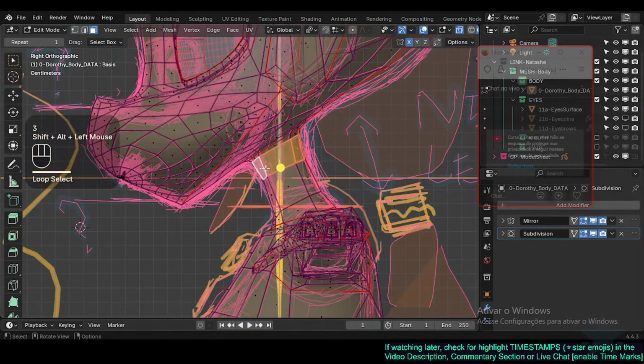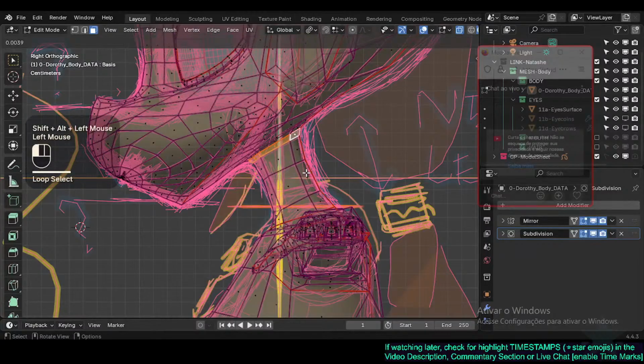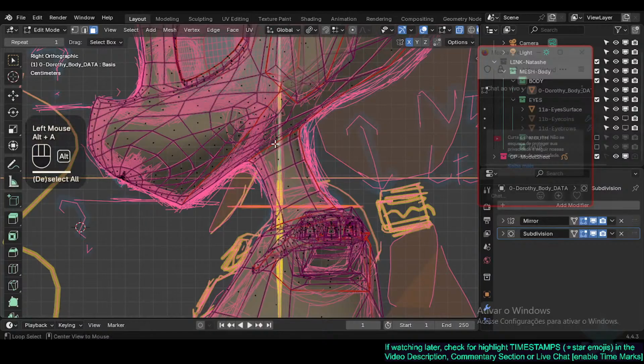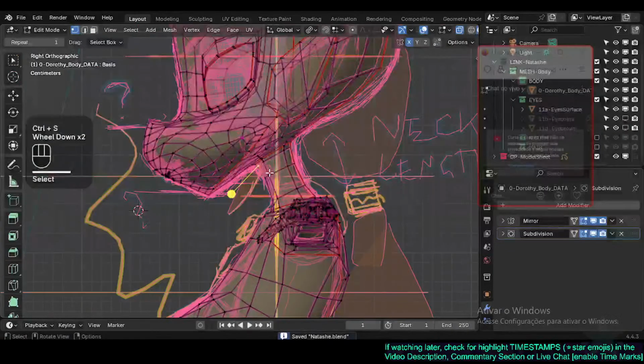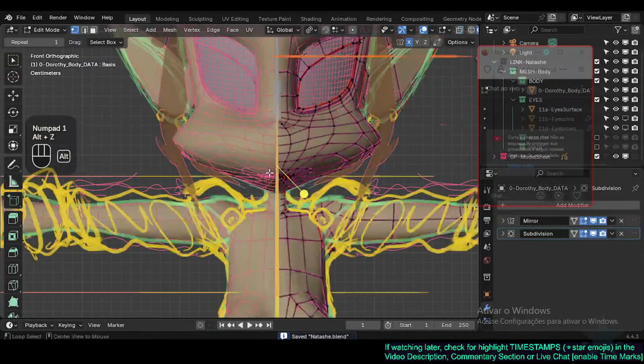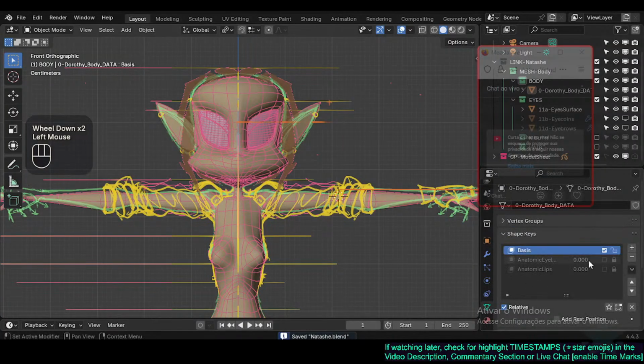So I'm reusing the meshes of the characters because they are all girls and they all have the similar drawing, the same style. They are not that different, right? So we can reuse the body mesh and some parts of the head topology. So right now I'm gonna make an isolation.